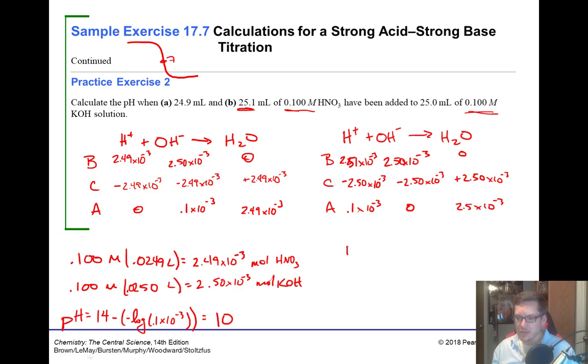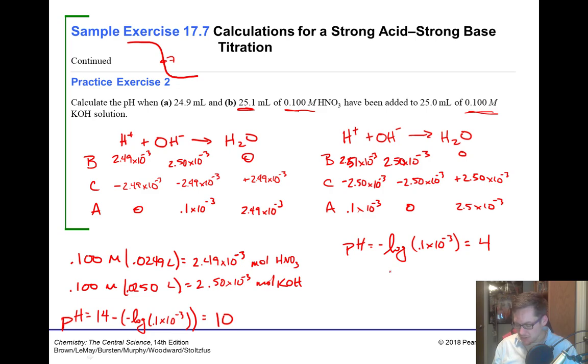So our pH here, well, this is our concentration of hydronium, so that'll just be equal to the negative log of 0.1 times 10 to the minus third. And so that should just be 4, right? I guess I could double check it, but I'm pretty sure. Yep, cool. Now we can see that on either end, when we're 0.1 milliliters away from our equivalence point, we'll be at 10 and 4. So you can see it jumps pretty dramatically.